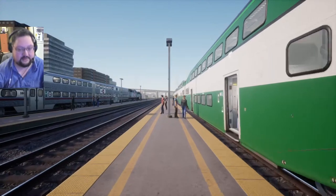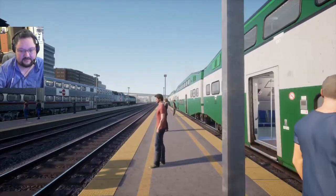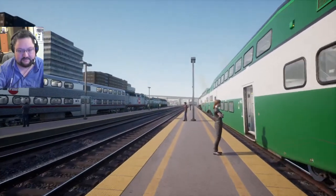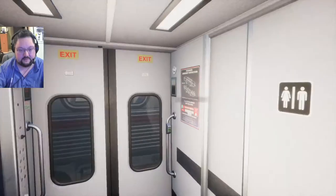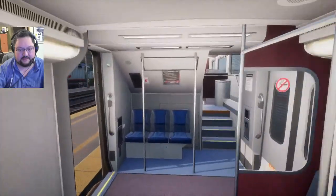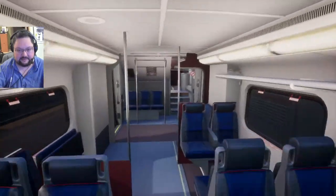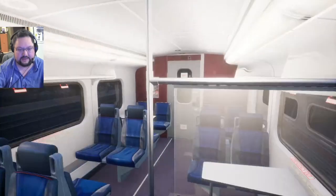I think we'll go and have a preview of this kind of train, just to see what it's like up in the driver's area. Actually, we'll walk through the train, why not? So here's a very nice carriage, this kind of carriage. This reminds me of the Sydney trains quite a lot. There's no silly gallery thing going on there. And you get this kind of in-between landing area.